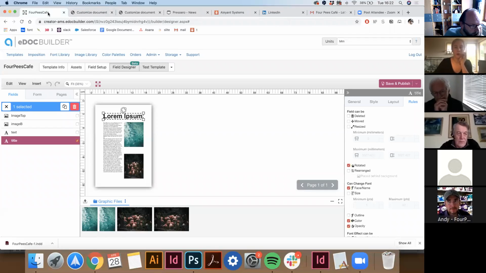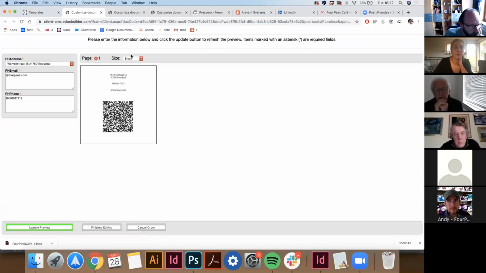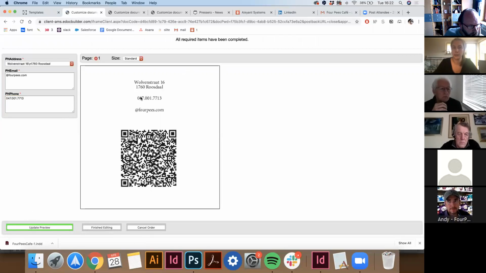Let me now show you another example of field scripting. This one here. So this is a test document, and I added 3 fields here. First of all is a phone field. And when I insert my number here and click on Update Preview, I will see that it's automatically reformatted with points in between. And next up, we have address information, which is the same as the sushi penguin example. And then you also have an email field where some default text is added.